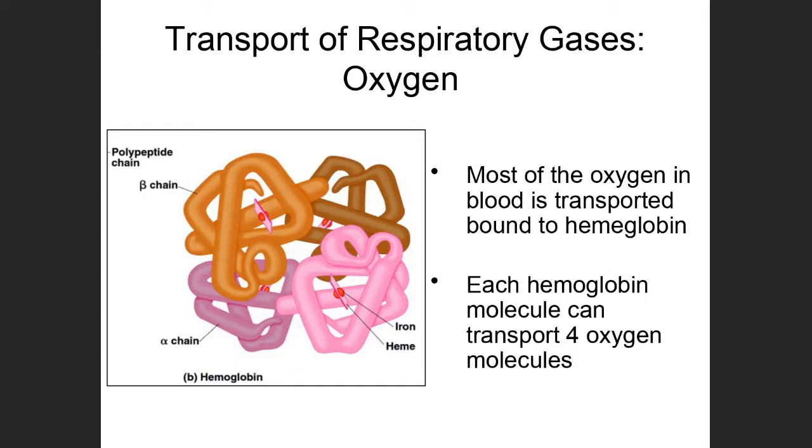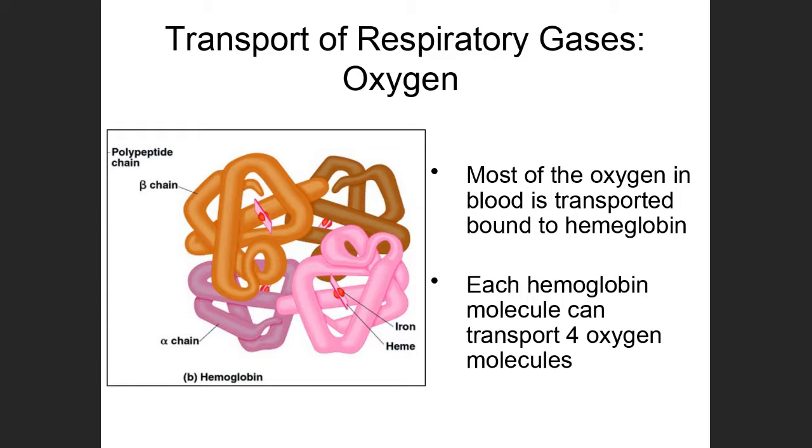So we've talked about this pressure gradient that's driving oxygen into the blood. What I want to do now is talk a little bit about what happens to this oxygen once it's in the blood, once it has moved from the alveolus into the bloodstream itself. Most of the oxygen that makes its way into the blood is transported bound to a molecule which is known as hemoglobin. A little bit of the oxygen actually stays just in the blood, diffused in the plasma, and it just kind of floats along in the plasma.